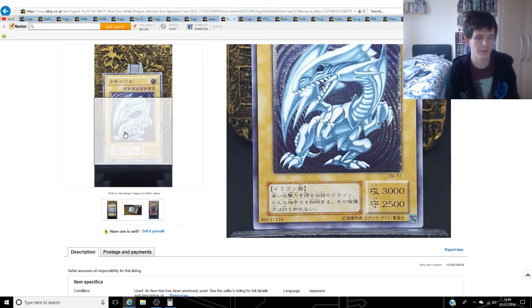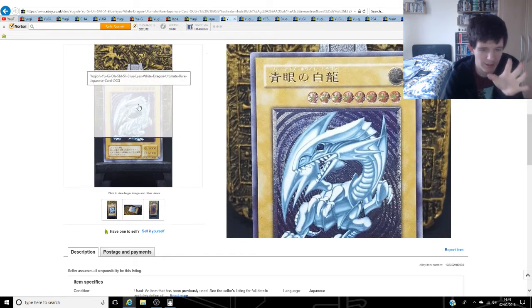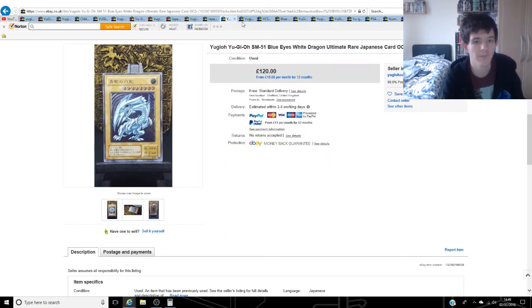That's what I'm showing you. The single cards compared to the British and the Japanese, and the single cards compared to the commons, the rares, the ultra rares, and obviously I do bundles as well. So that sort of thing to look out for. Japanese cards, rare Japanese cards. Even the commons in this country go for a lot of money there.